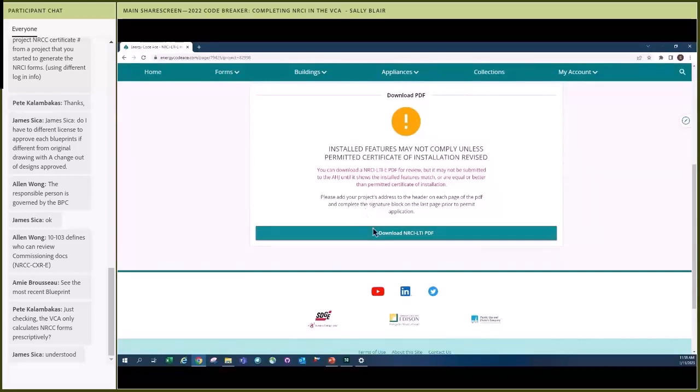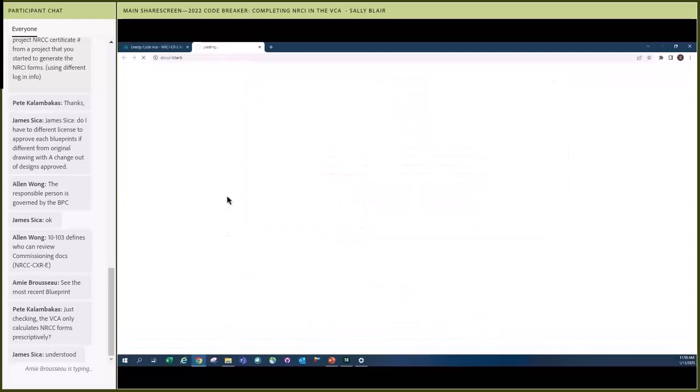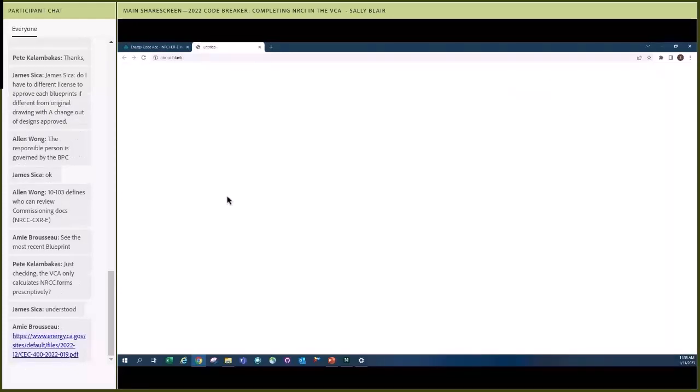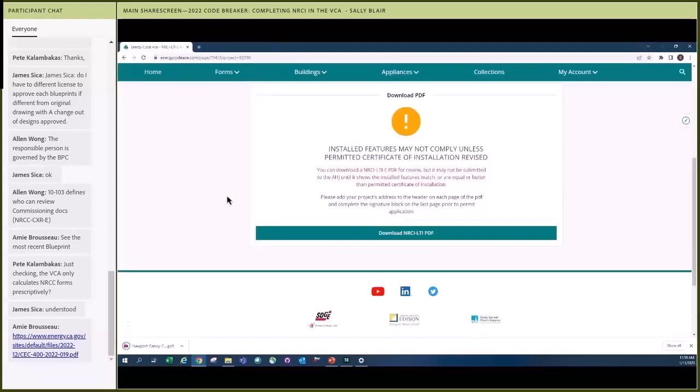So if it were me, I would make the substitution. I would download the form, which we can do, and then I would send it in with the submittal package to the lighting designer and say, here's the substitution. I've run through the tool. It's equal or better, or can you revise the compliance certificate and verify that the additional wattage still complies.